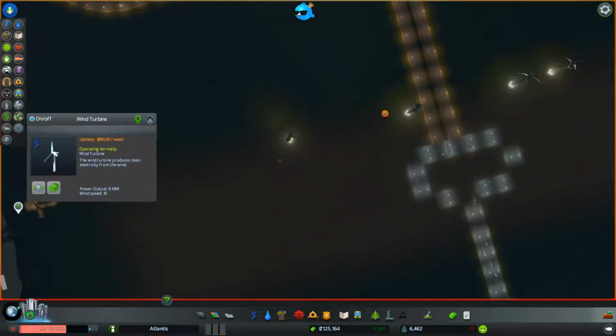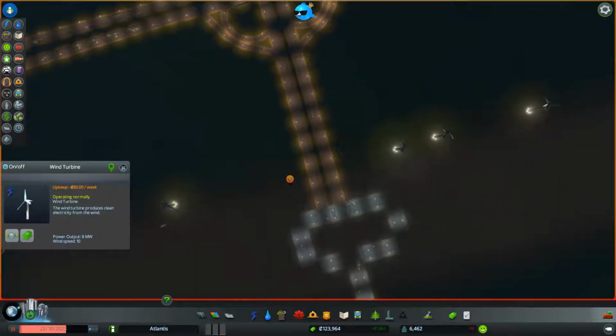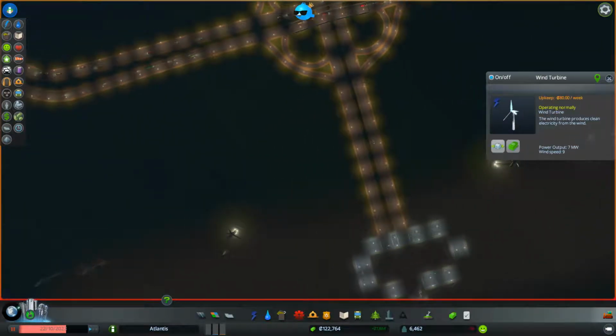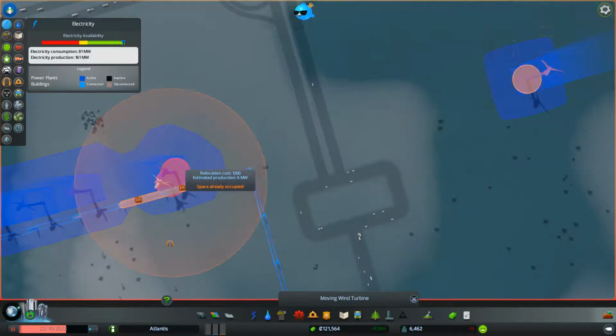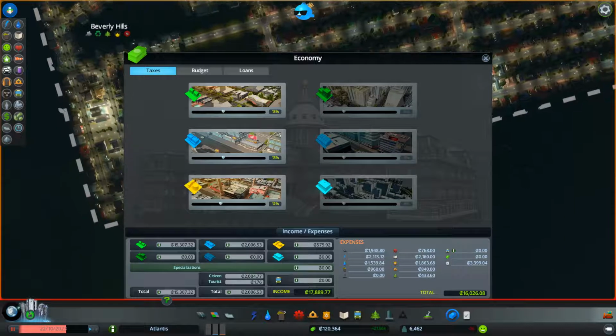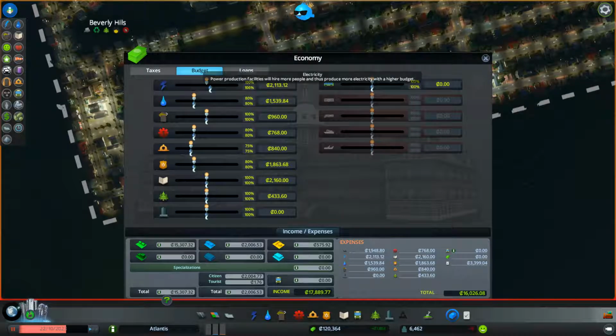First of all, I do think I need to move my power plants a bit. I need to move this over to here. Move this over to here. Move this over to here, just so I can keep my power generation system going. I need to move you, just so that everything is perfect and works. Yeah, we got so much electricity going on.